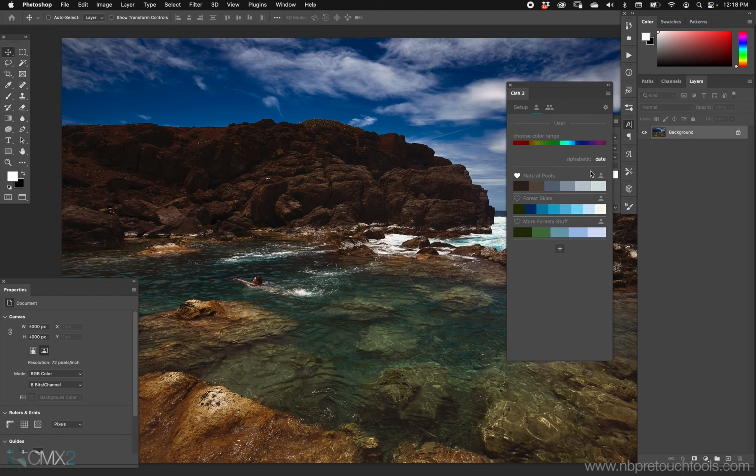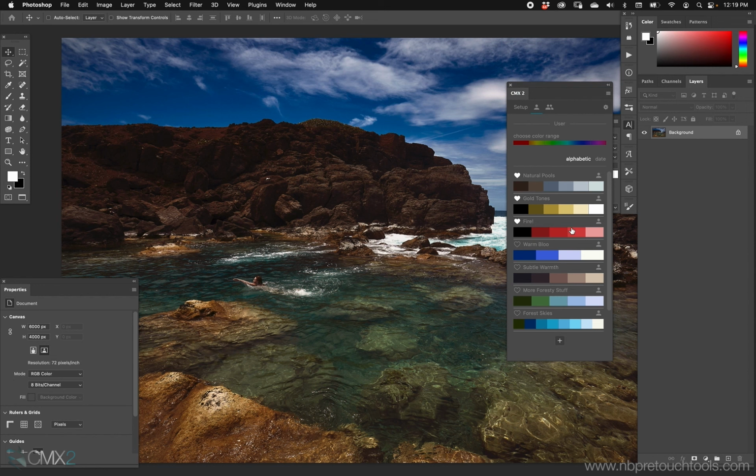And of course, if palettes have a lot of different colors in them, like this one called Natural Pools, it'll show up on the one that it's mostly made of, right? Most of the colors that it represents. And here we have some pinks. We can click it again to turn it off. Always a good idea. We can click on alphabetic to view it alphabetically if that helps us, of course, with our favorites, our hearted ones, always on top.